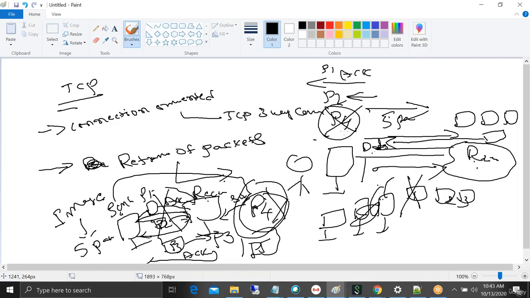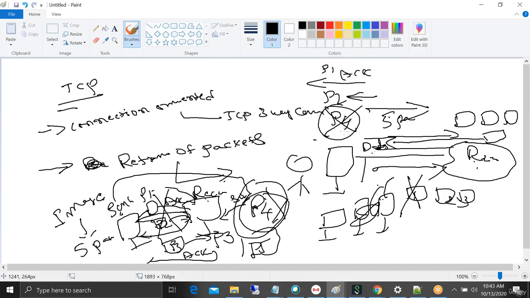Another case: TCP is slower. Why is TCP slower? Because it waits for packets. If there is a delay or some network issue, it waits for the other packets, until all the packets reach the destination. For example, if you're downloading a file, once you click the file, the PDF will not download immediately. You have to wait for some time. Downloading is happening because all the packets are reaching your device.